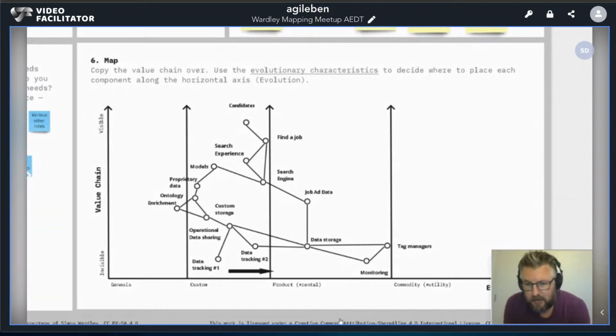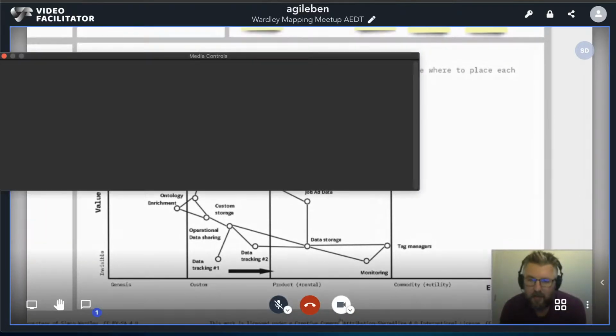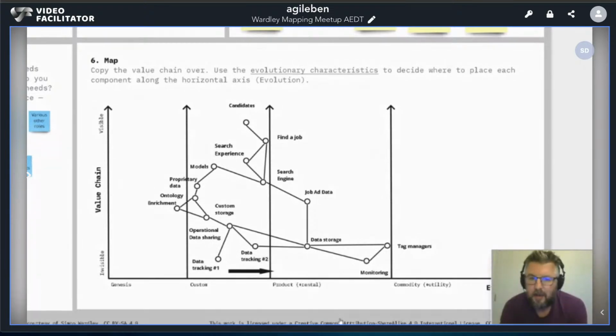I'm just wondering if you overlaid candidate one with some of the other personas that you had, or the journeys, to see if there's common stuff going on. Yeah, it's interesting. We originally had the intent to map out lots of different user needs, and what we found was mapping out one user need as a group already took a couple of hours, and we'd mapped out the most important one on our list.